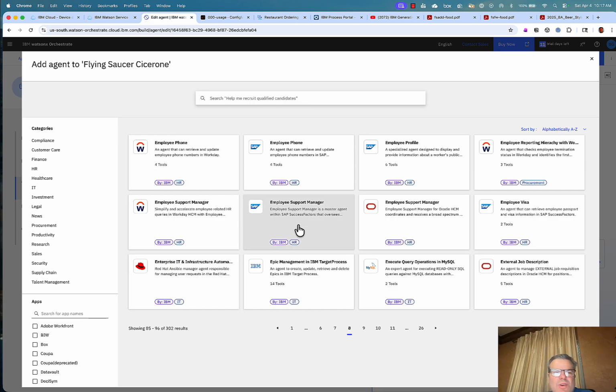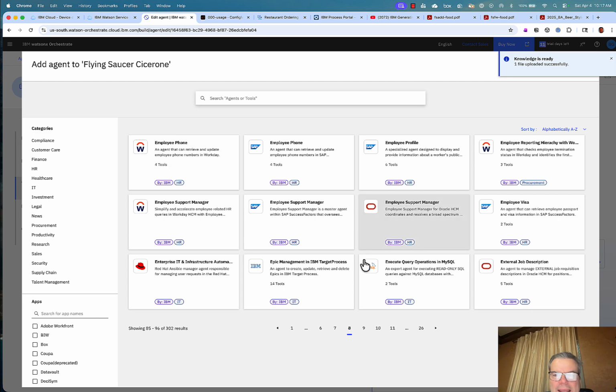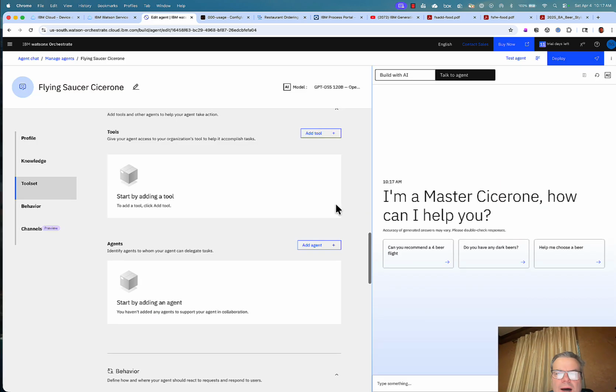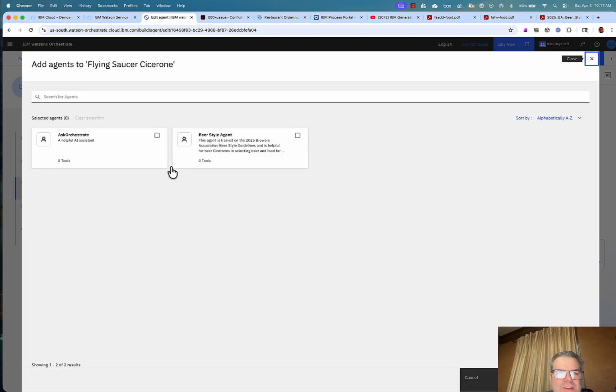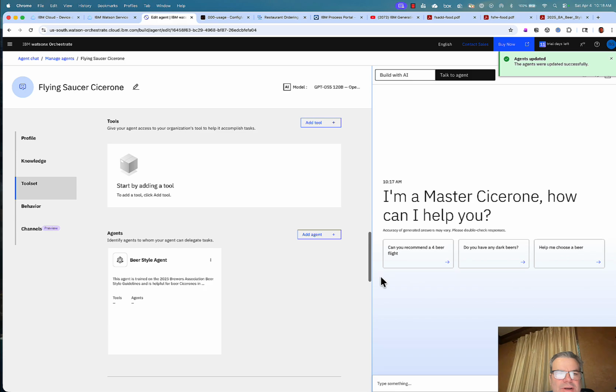Although, again, this is sort of the value of Orchestrate, is it becomes sort of my assistant that I interact with daily, and it's tying into all these various tools and doing this for me. In this case, I want a local agent. Yeah, right. So I want the beer style agent to participate with the flying saucer. So I'm going to add that to the agent. Cool.